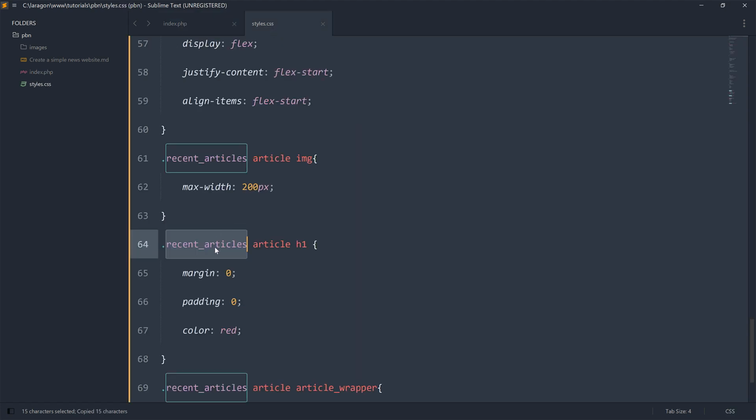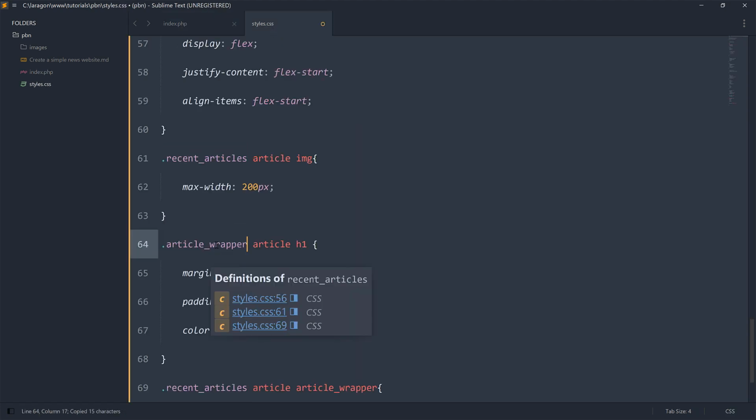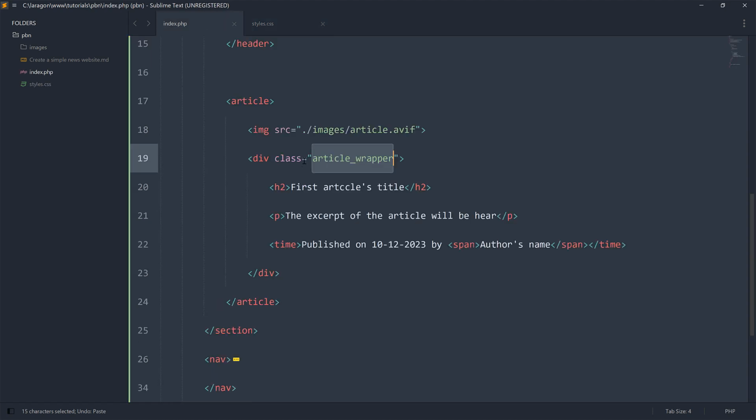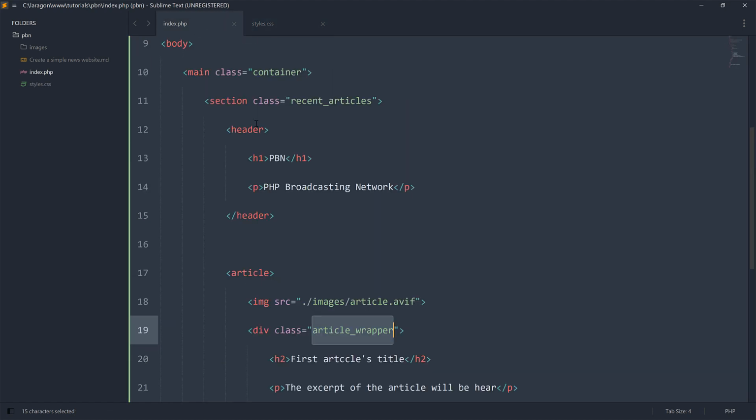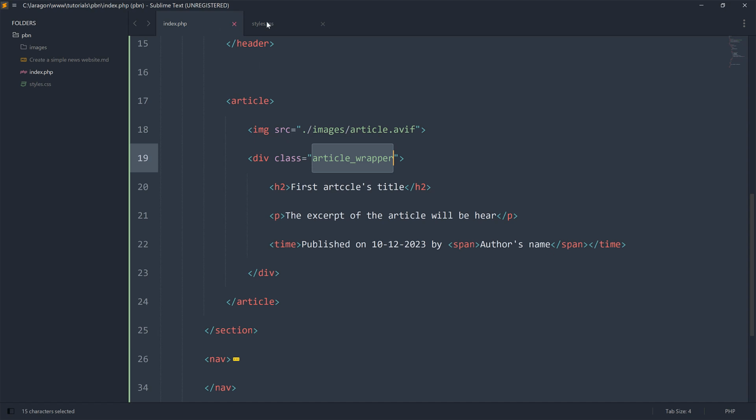I think rather I have to use article wrapper, article wrapper.